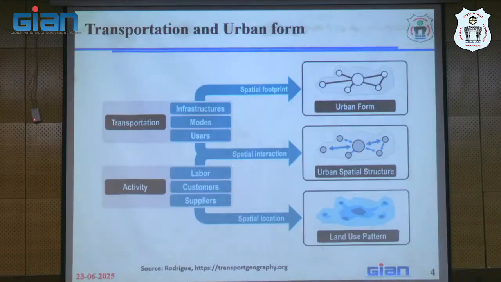With that, now we have the transportation system, and based on it we have the infrastructure needed. What kind of infrastructure will be required, what different types of modes will be serving the different pockets of land, and who are the users accessing these land uses? Based on that, the spatial footprints and the spatial interactions of the land can be extracted. What it means is, if I want to look at how the city is growing day by day, take a city like Hyderabad in 1970, and then Hyderabad in 2025, you can see the bigger picture.